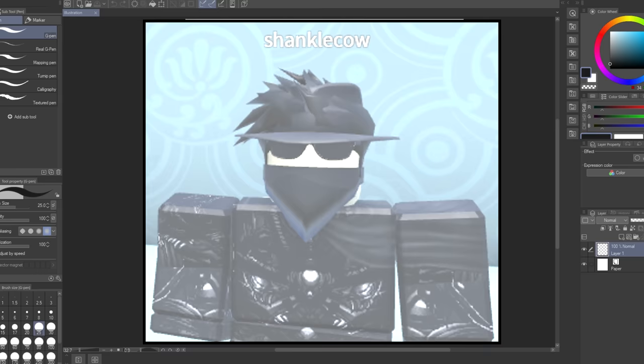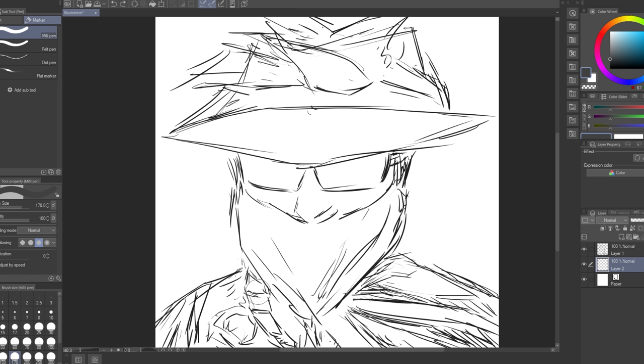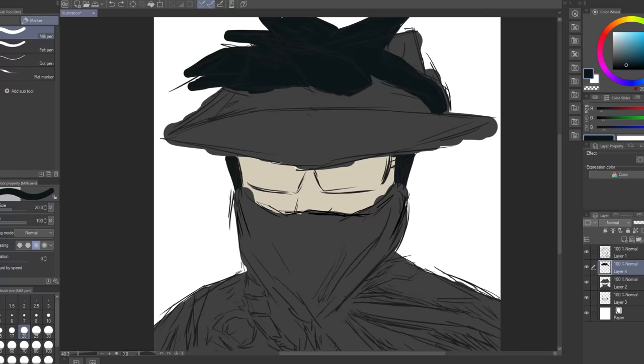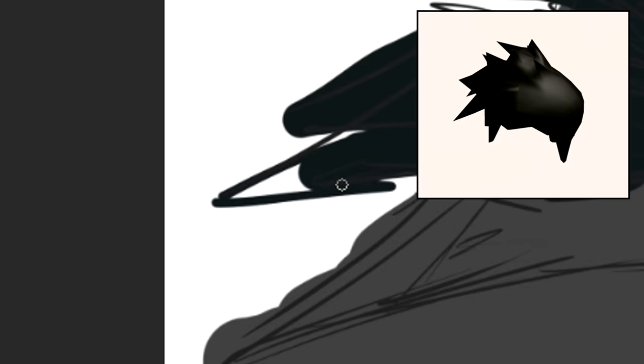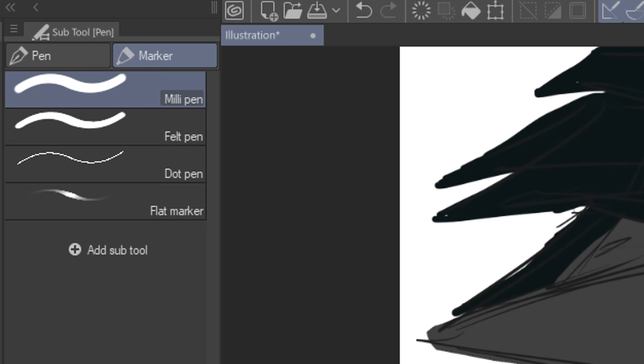I'm gonna start with what's in the very front, which is the hat. I'm gonna put in a base color. I think it looks better if the nose is tucked in under the bandana. The beautiful hair for beautiful people is a classic hair — the tips are very pointy, so we gotta convey that. Add a spike right here and another one right here. I'm gonna use an airbrush and follow along the folds like this, along the lines.